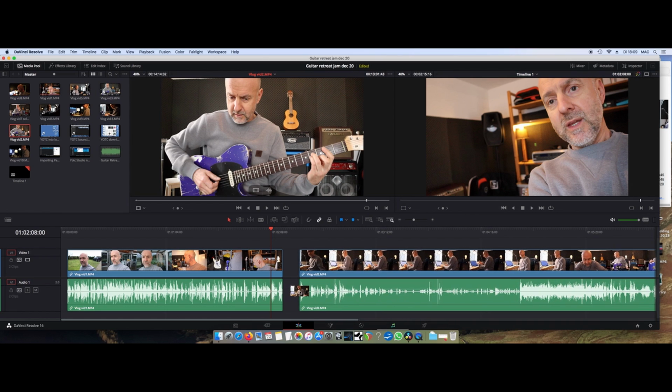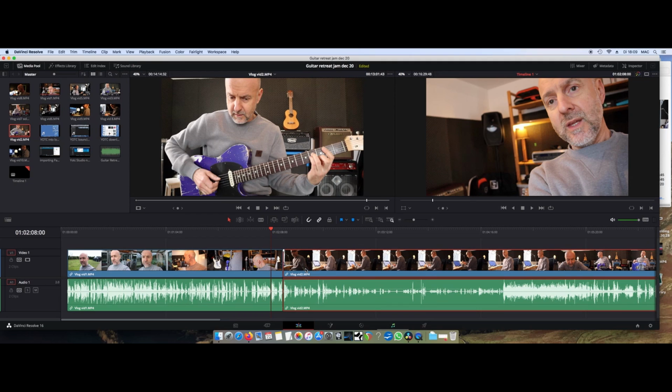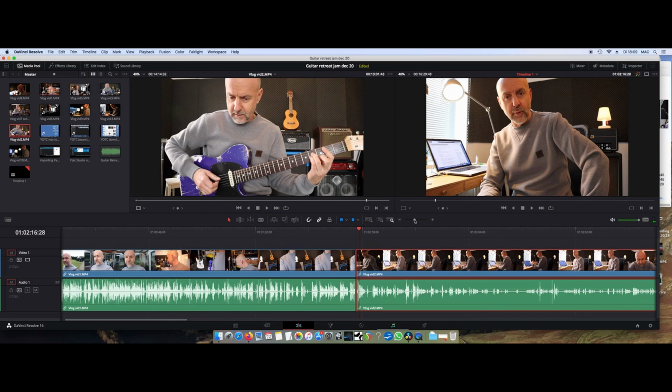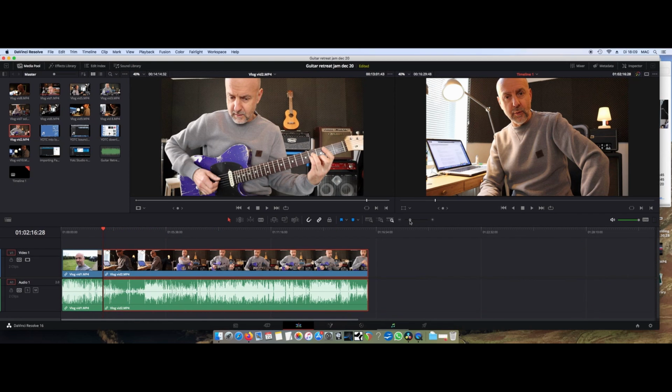Now when I drag it onto the timeline, you can drag it wherever you want and it will drop it. But if you click this little magnet icon here, and then you bring it close to the previous one, it glues it perfectly. So then you're certain you don't overlap stuff.